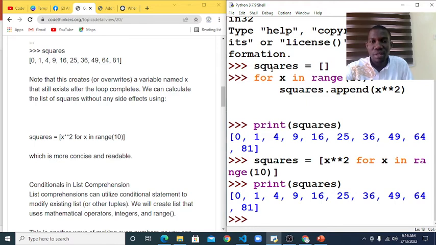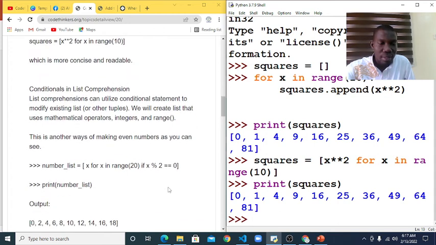But with this, as you can see, we first declared squares as an empty list, then we looped through, then we performed the square here, then we appended the value to the squares empty list. But using list comprehension, it actually makes our work easier. What we just do is write the squares, then we loop through, then the value we get, we raise it to the power of 2. Then when you print the squares, you're going to have this. How readable and concise it is. So list comprehension actually makes our work easier.